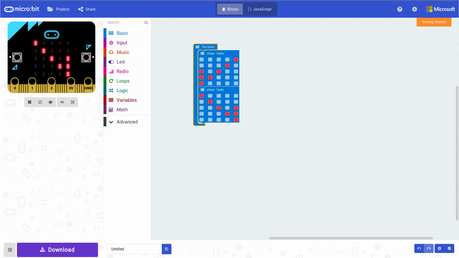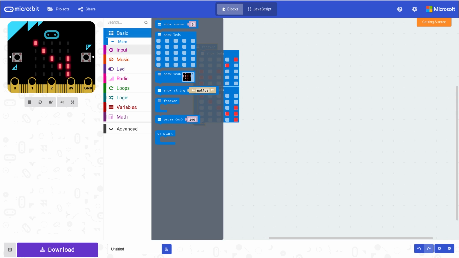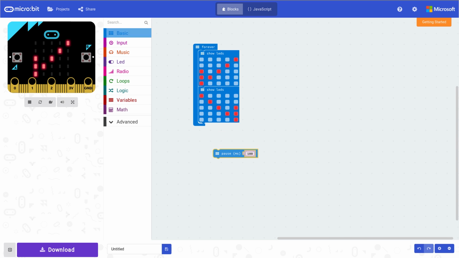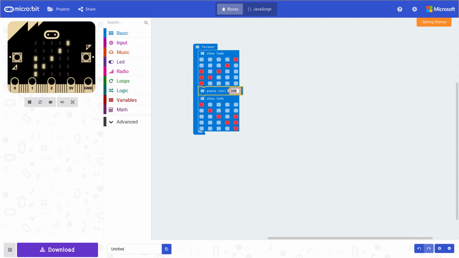So what if we want a little pause in there, okay? Now, where do we want to go? We get the pause icon, don't we? We'll drag him over. We're going to put him in here, and we're going to change that to 2000. Okay, so there we go. 1, 2, 1, 2. Now, can you see it's got a quick change there?